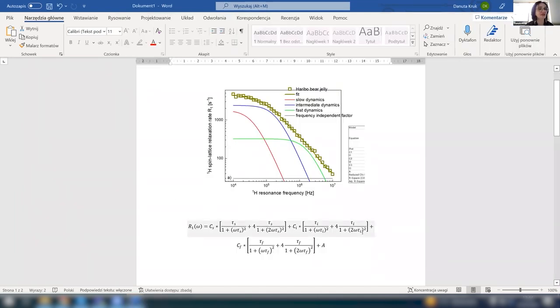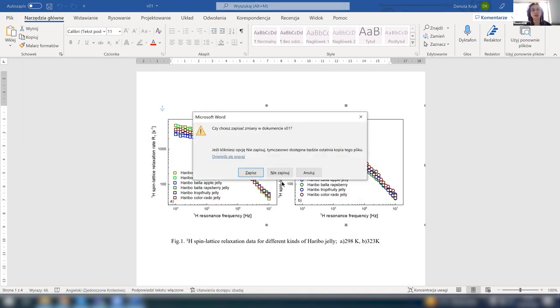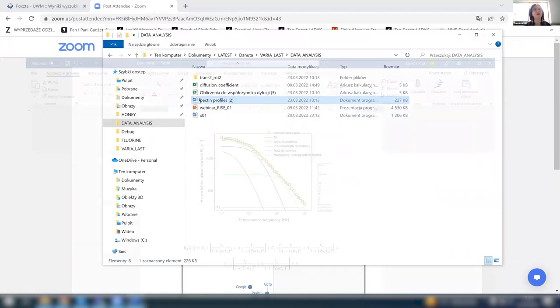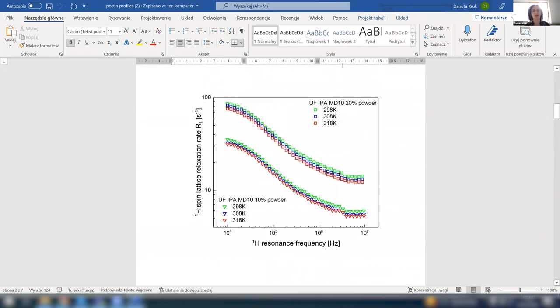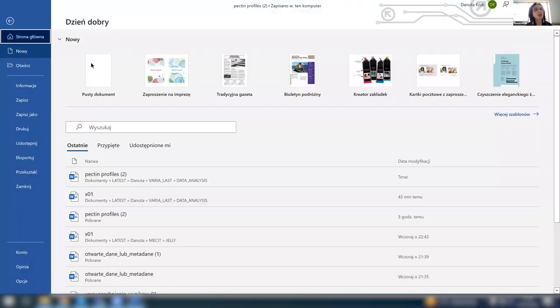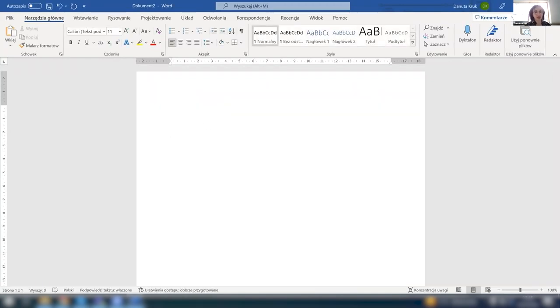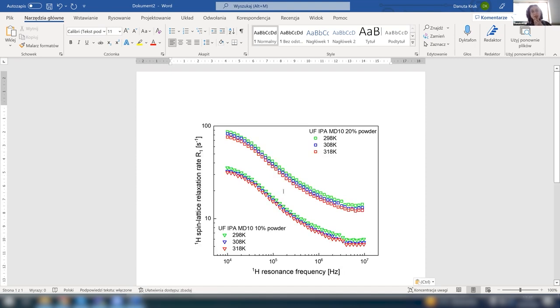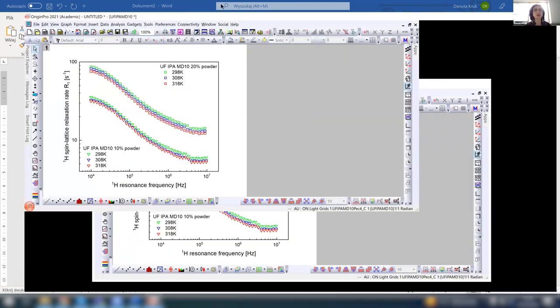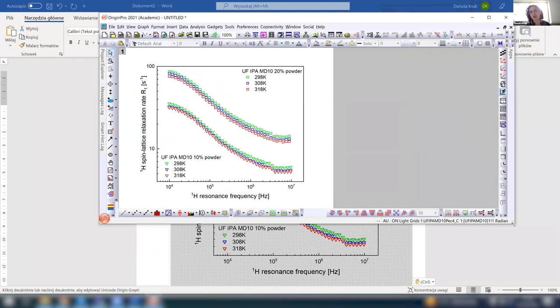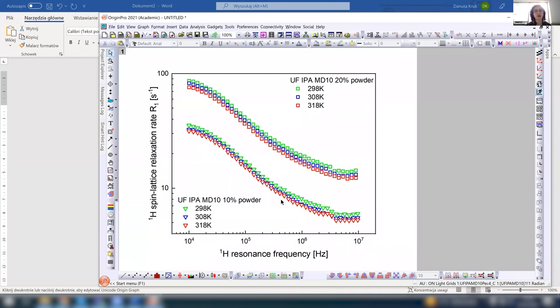If I may use the last 15 minutes, I would like to show you something else. Because as I said, I did not fit the data before. However, we have pectin profiles, which we actually collect now because we have the secondment. And now I'm wondering what happens, for instance, if we take one of the pectins. Here, definitely we see water. The water dynamics is much slowed down. However, taking into account the relaxation rates, it's still water. So let us take this one, for instance.